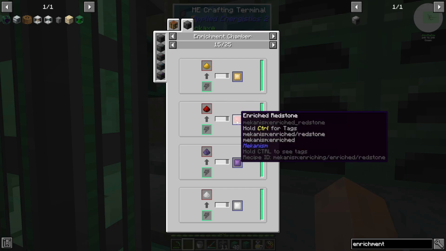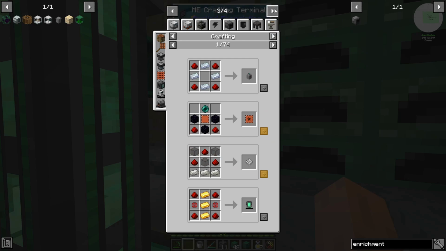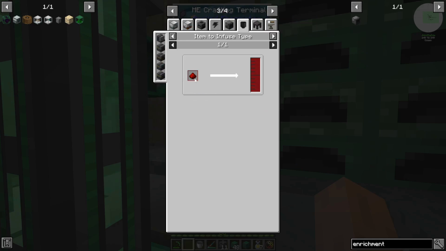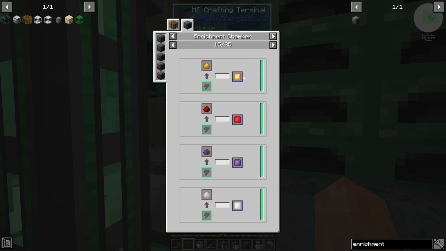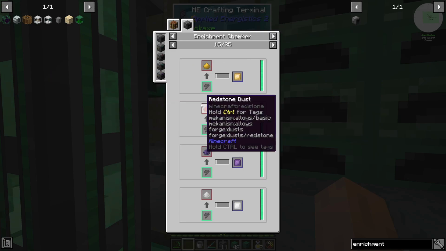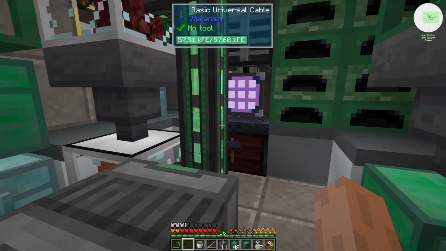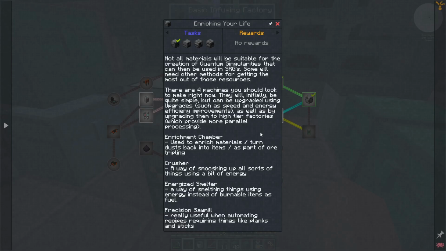This just makes it more efficient in the metallurgic infuser. So a piece of redstone dust is something like 10 millibuckets of redstone, whereas enriched is 80. But with redstone being infinite for very low cost, that's a pretty meaningless optimization.